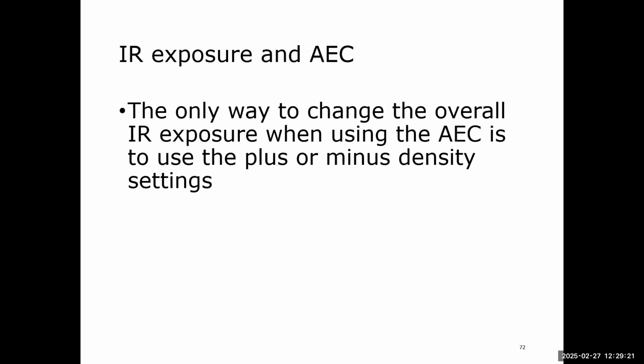What's one mistake that we can make that would change IR exposure and our image quality would not be good? Wrong photo cell. Position, yes, both. So choosing the wrong photo cell is one thing, or not positioning over the photo cell or photo cells that we have selected. Both of those things can make us unintentionally change receptor exposure.